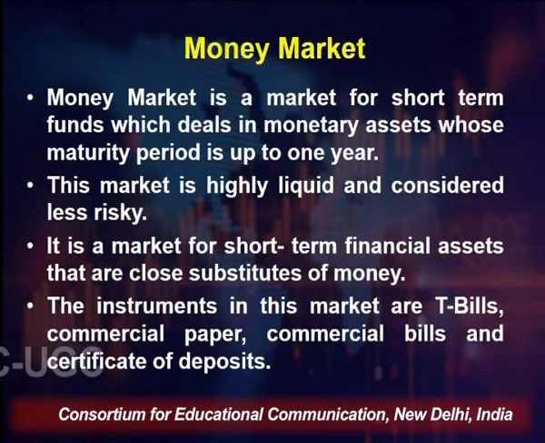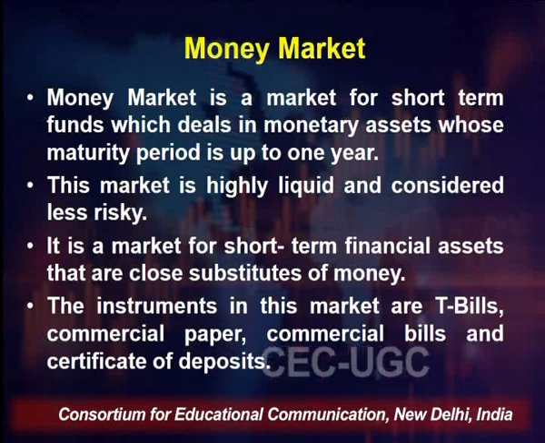It's a market for short-term financial assets that are close substitutes of money. What is money, basically? Money is perfectly liquid, which we have in the form of cash or in the form of bank money, where your money is deposited in the bank. Any time you can use it, any time you can withdraw it.